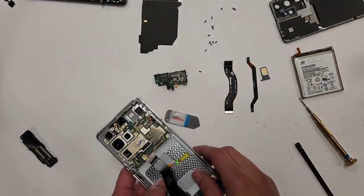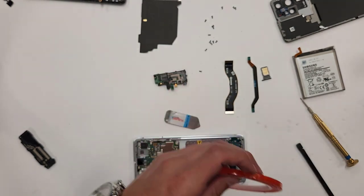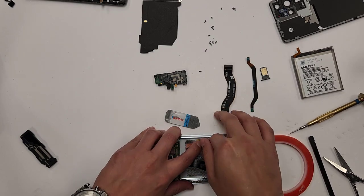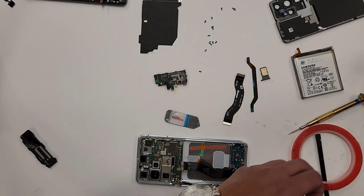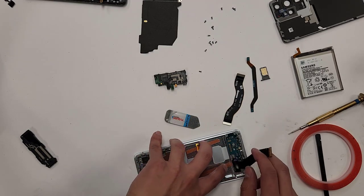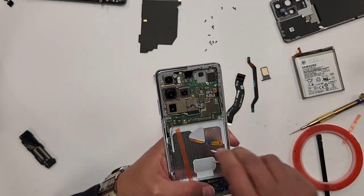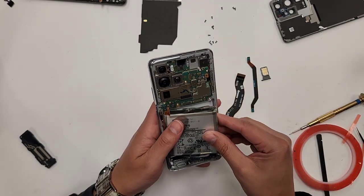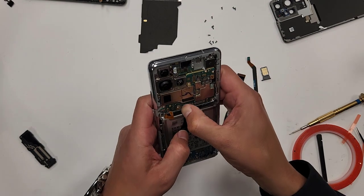Oh, we gotta place the battery in here. This thing needs tape, hold on. All right, so I have my red tape right here. All right, let's put the battery in now. Here's the battery. Plop that in there.